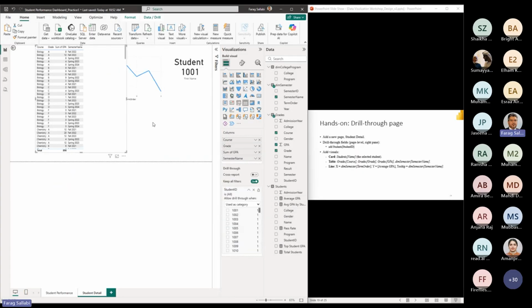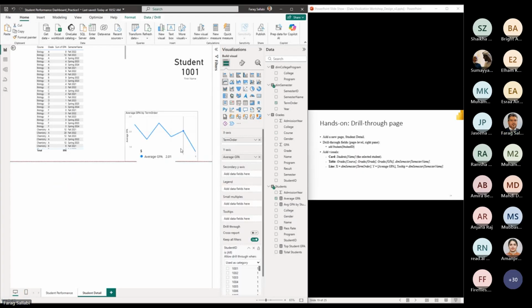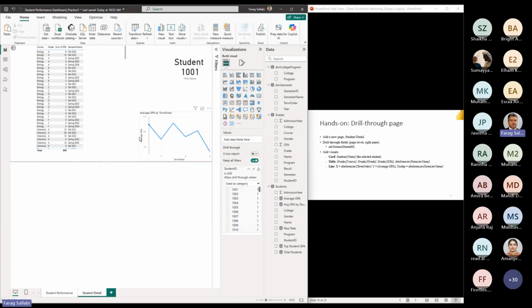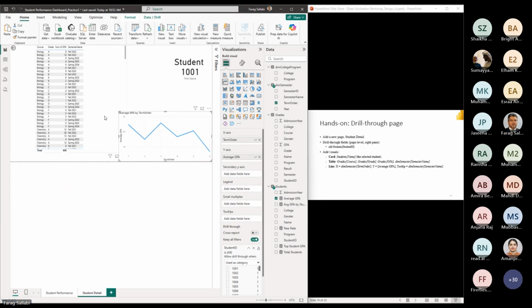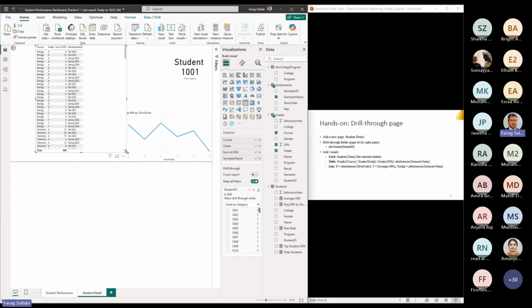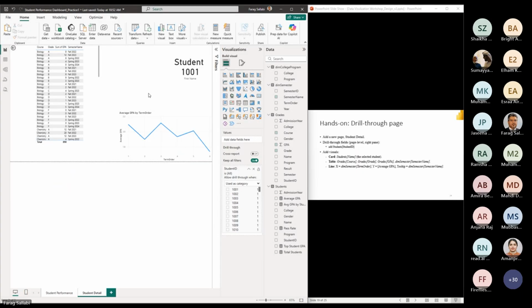Yeah, so actually this will give you some insights about every student. Okay, when you select, it will give you about every student here. And also you see this arrow here. This means that it can take you back to the previous page.